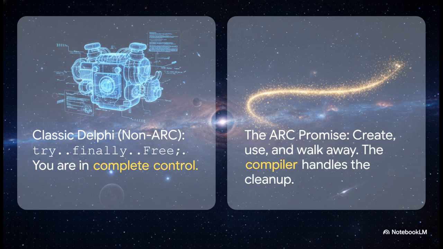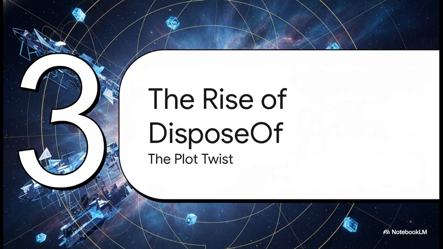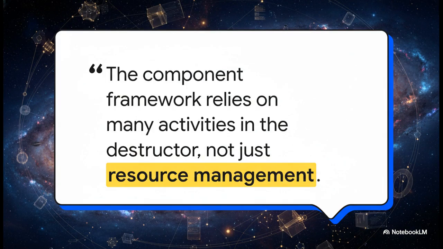But then came the plot twist. Turns out, taking a seemingly simple idea like ARC and trying to bolt it onto a framework as rich and complex as Delphi's had some really deep, unexpected side effects. And this quote from Allen Bauer just hits the nail on the head. It gets right to the core of the problem. You see, in Delphi, a destructor for something like a TComponent does way more than just free up memory. It has to tell its owner it's going away. It has to unhook notifications, all this complex housekeeping. And that created a massive headache for ARC.